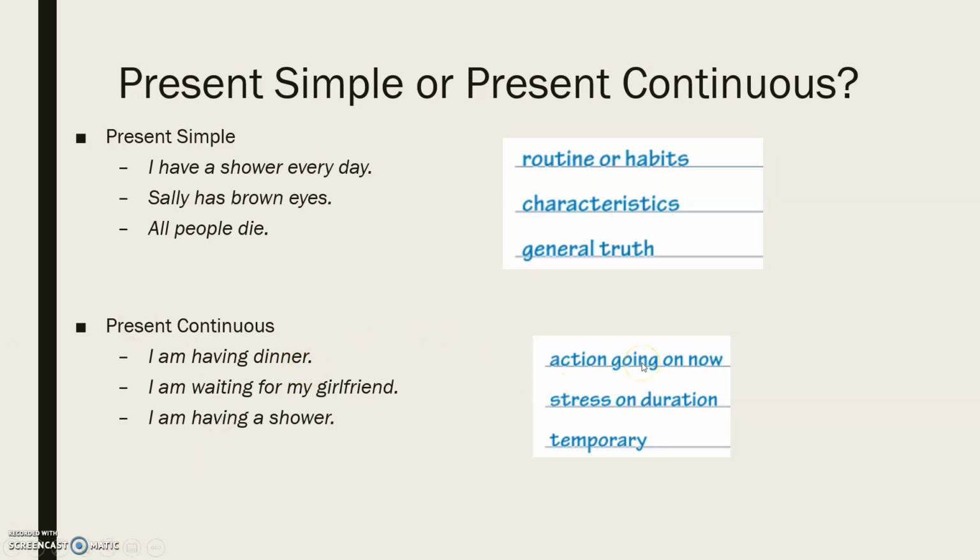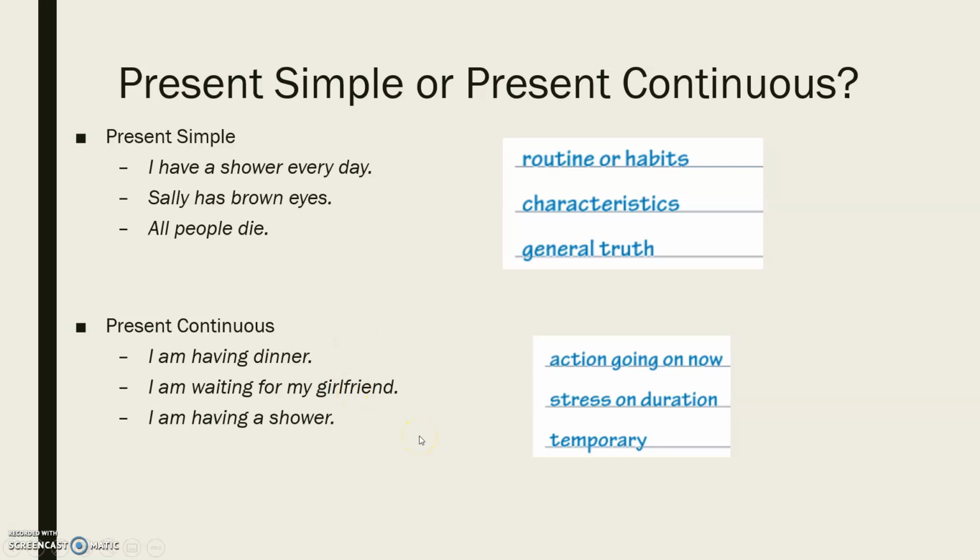Dus iets dat nu aan het gebeuren is. Vaak wordt benadrukt dat iets lang duurt. Ja, ik kan dat eigenlijk ook letterlijk zeggen. Hè. Ik wacht al voor 5 minuten bijvoorbeeld. Ik ben aan het wachten. Sta hier al 5 minuten en ik ga hier zeker nog 10 minuten moeten staan. En iets is tijdelijk. Dat gaat uiteindelijk weer voorbij. Het is niet altijd zo. Het is niet iets wat herhaald wordt. Het is nu zo en het gaat voorbij.